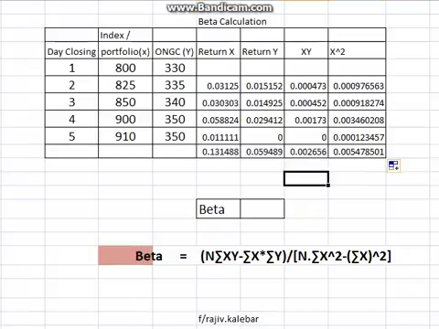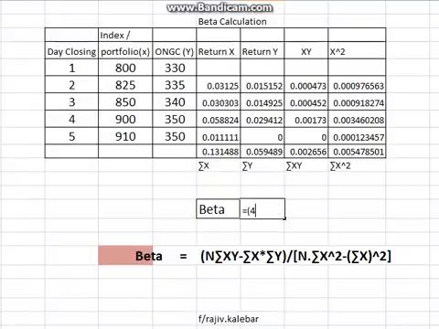Now let's look at what we have done and what we require as per the formula. Summation of x is calculated, summation of y is calculated, summation of xy is done, and summation of x whole square is done. So let's start calculating beta. The number of observations n would be 1, 2, 3 and 4. It is not these, because we are calculating from here, so the number of observations will be these numbers.